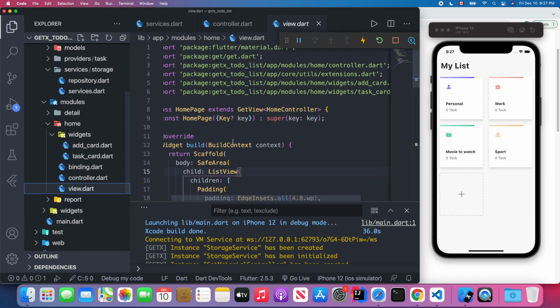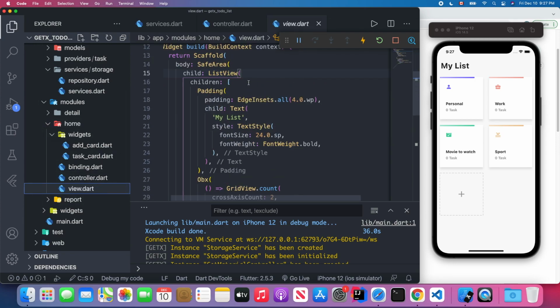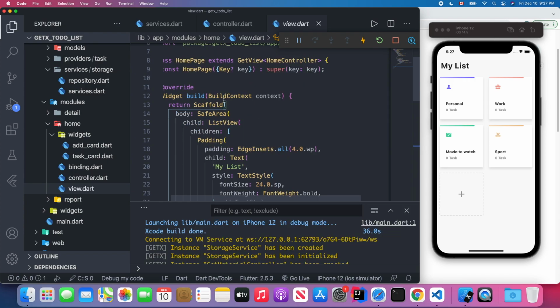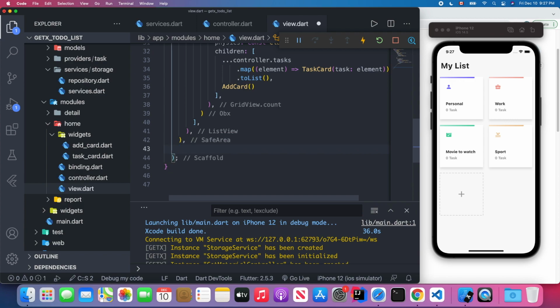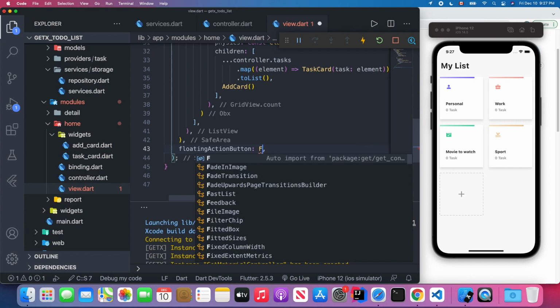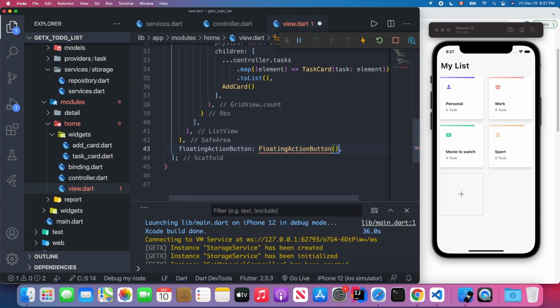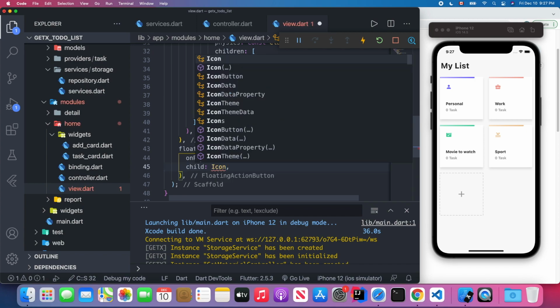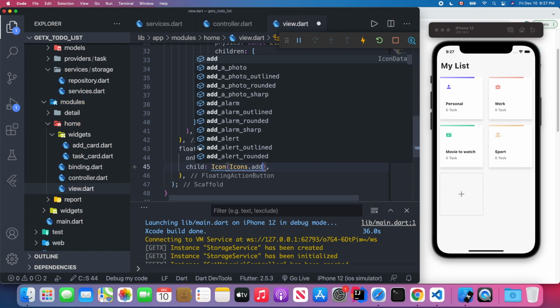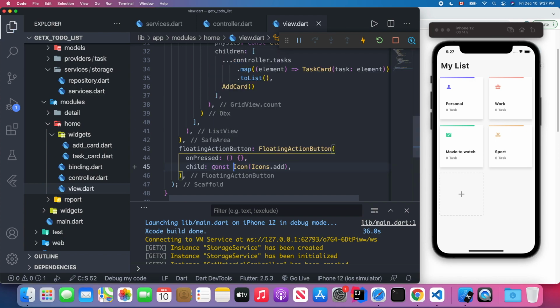So let's go back to the view.dart file under the home folder, and we're going to implement a floating action button after this body attribute inside this scaffold widget. So after the body attribute, we're going to implement this floating action button attribute. And here we're going to use this floating action button widget, right? And we're going to implement its onPressed, but we leave it empty for now. And we have a child, just using the material icon, which is the add icon. So make it constant, and by saving, you will see our floating action button here.